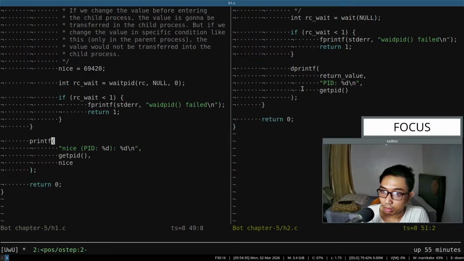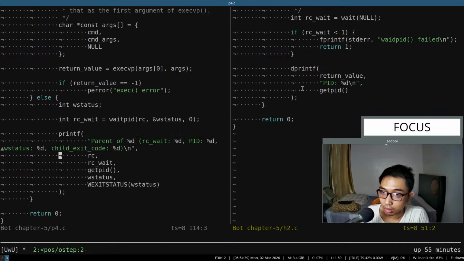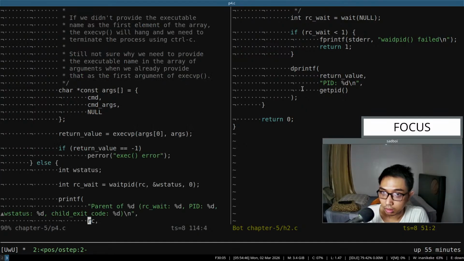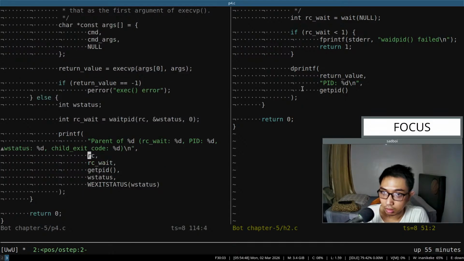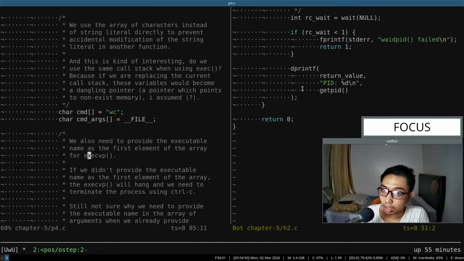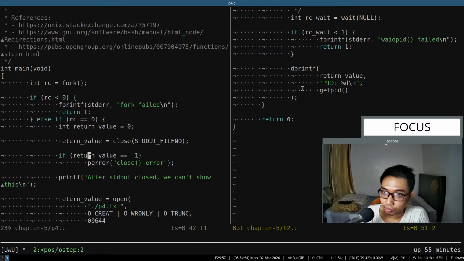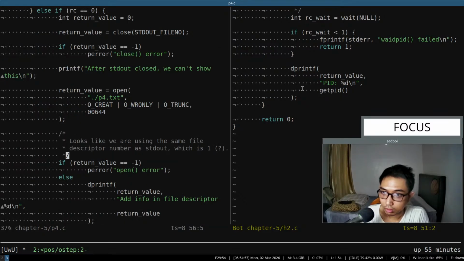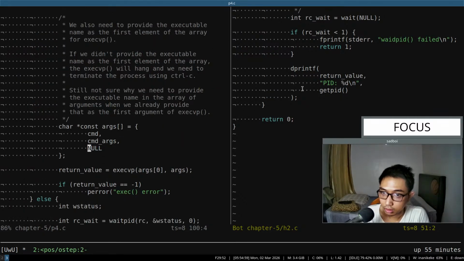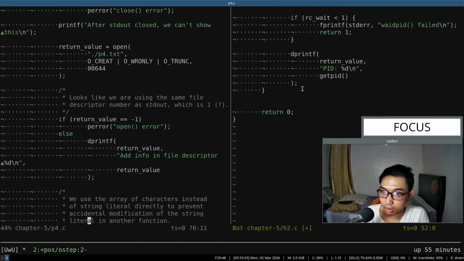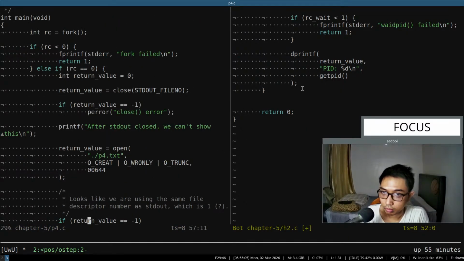Okay, and then print this. Oh, wait a minute. Do we need to close the file? I think we need to close the file, right? Maybe something like this.